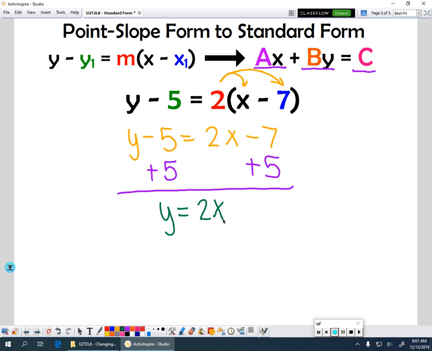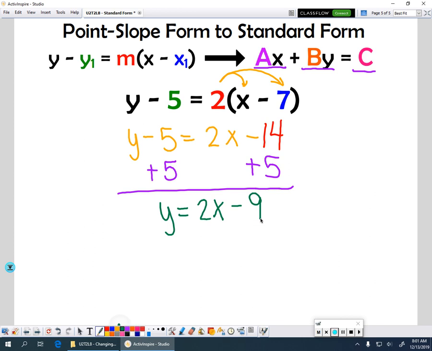Oops, you know what? I made a mistake right here, you guys. I forgot to distribute the second number. So if I do 2 times negative 7, that gives me negative 14. That was careless of me. I can't even get my color right. Oh well, the color's not going to match here. I'm sorry about that. All right, so here we go. So now negative 14 plus 5, that's going to give me minus 9. Now I'm on the right track here.